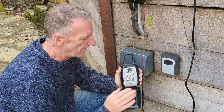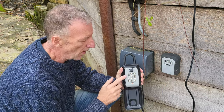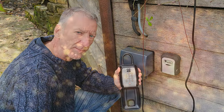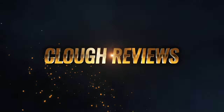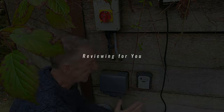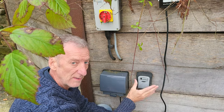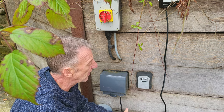Let's go through the pros and cons of this locking key safe over this locking key safe, and why this one trumps it every time. There's plenty of these all over the country, and judging from where they come from — China — there's probably plenty of these all over the world.